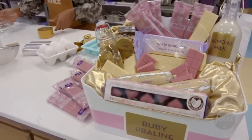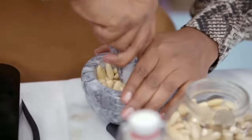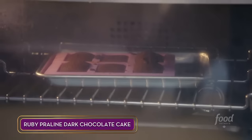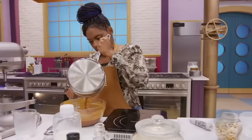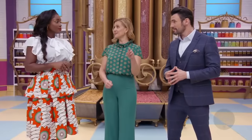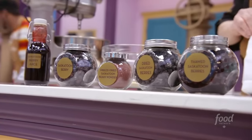I love ruby praline. The simplicity of praline, a caramelized nut, matching with chocolate, I think could really be magical. I am making a ruby praline dark chocolate cake, white chocolate mousse with an almond caramel filling. It's going to be creamy, it's going to be nutty, it's going to be all that praline right there for you. Let's taste these. Did you see Ginny's smile? She practically ran to grab Saskatoon berries.